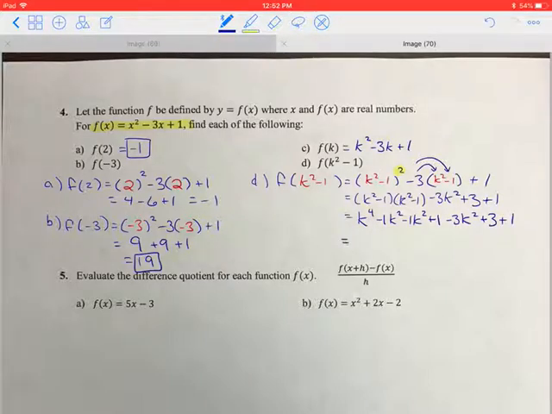And now I just need to put my similar terms together. So I have 1k to the 4th. Now I have a bunch of k squareds. They're all negative, so I'm going to add all those numbers together, and that'll be minus 5k squared. And then just put my constants together. I have a plus 1 and a plus 1. So that's going to give me a, oops, I missed one. There's a 3 as well. So that will give me a plus 5. All right, so that would be f of k squared minus 1.